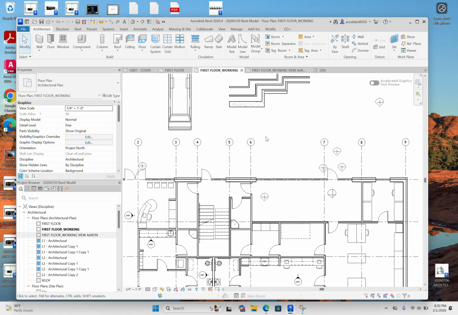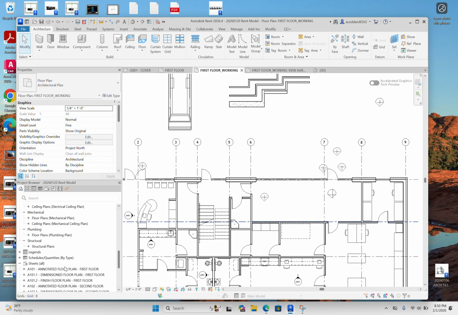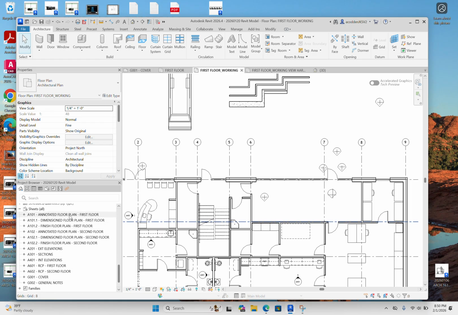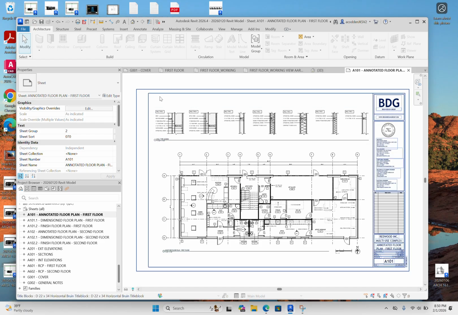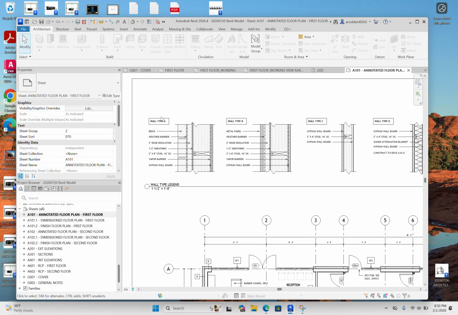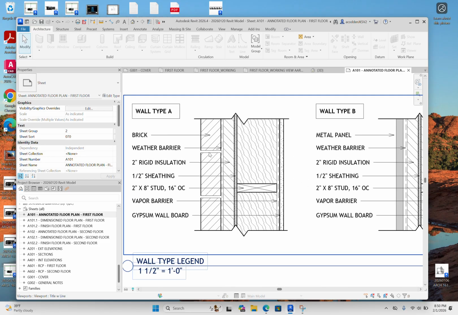All right, so I want to show you actually a diagram of how this wall looks like. So if I go to my annotated sheet, again, you won't have this. This is because my project's finished. But do you see here? I drew all of these components. We'll be doing this for extra credit later. But do you see here? This is a section view in plan of all of the elements of my wall.